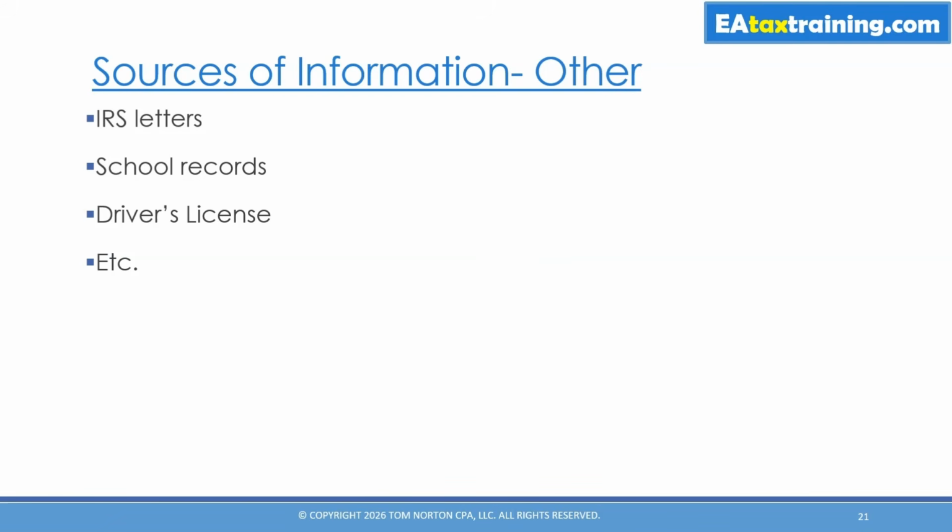If you've got a client that just walks in off the street, so to speak, and you don't know who they are, you want to be able to prove who that person is. There's a lot of fraud out there, a lot of identity theft out there. So you want to know who you are dealing with. So it's good to get a copy of at least one form of official identification so that you can have that for your file. So you can say, yes, I did verify who this person is. And then there can just be other things on the tax return that you would get documents related to that. And that's going to vary from person to person.